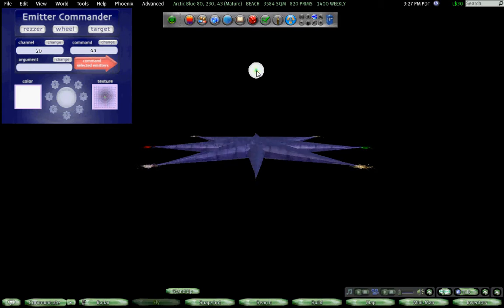Now when you're talking to the wheel sub-HUD, the center button is not a toggle as it is on the emitter commander sub-HUD, because wheel commands can be sent to any of the emitters or the wheel itself. So it's usually a good idea, when you're going to go into the wheel sub-HUD, to first make your selection of targets for your commands on the emitter commander sub-HUD. In this case, I only want to send commands to the wheel, so I'm toggling everything off. So when I go into the wheel sub-HUD, it only selects the central wheel.